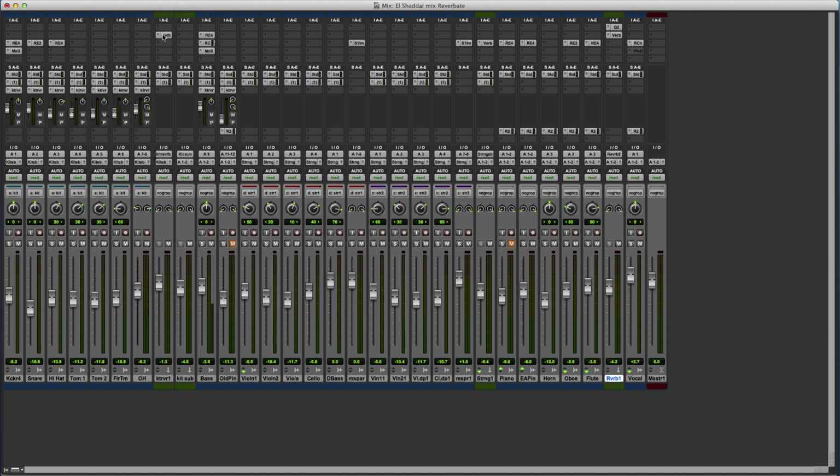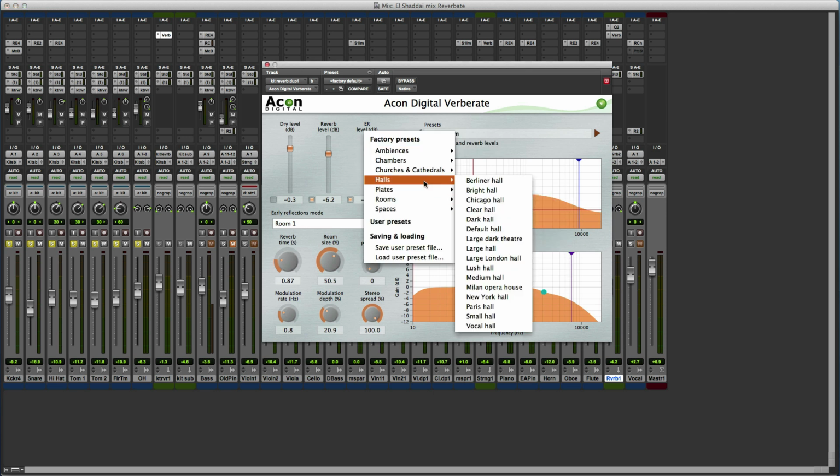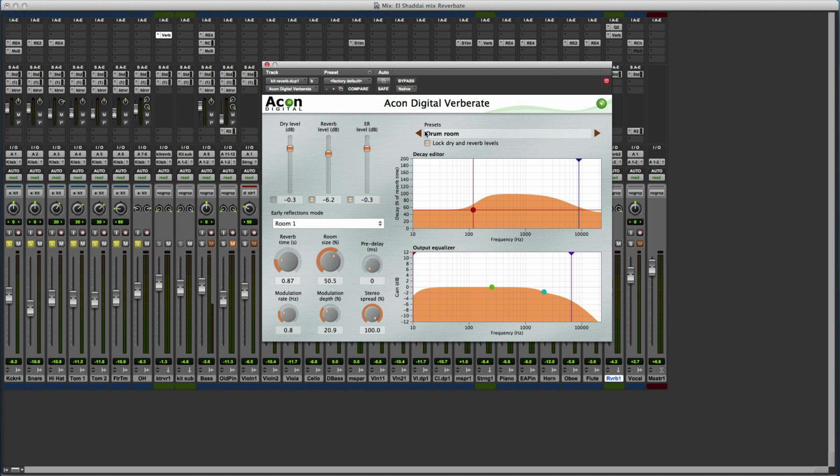So let's take the opportunity to have a look at how Verberate handles these different types of audio. So here is the instance that I've got on the drum sub. So if we just hit the solo. So I've chosen a preset, the drum room preset, and see how it sounds.